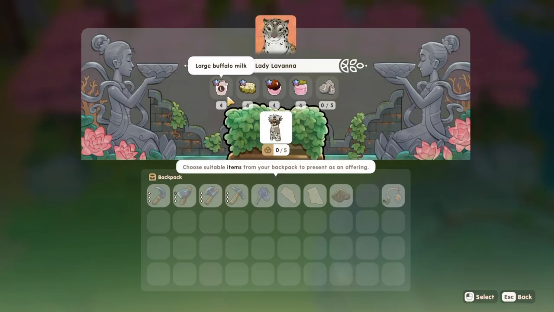Okay, Lady Lavana, she wants 4 osmium large buffalo milk, 4 osmium fermented goat cheese wheels. That's going to be a while.